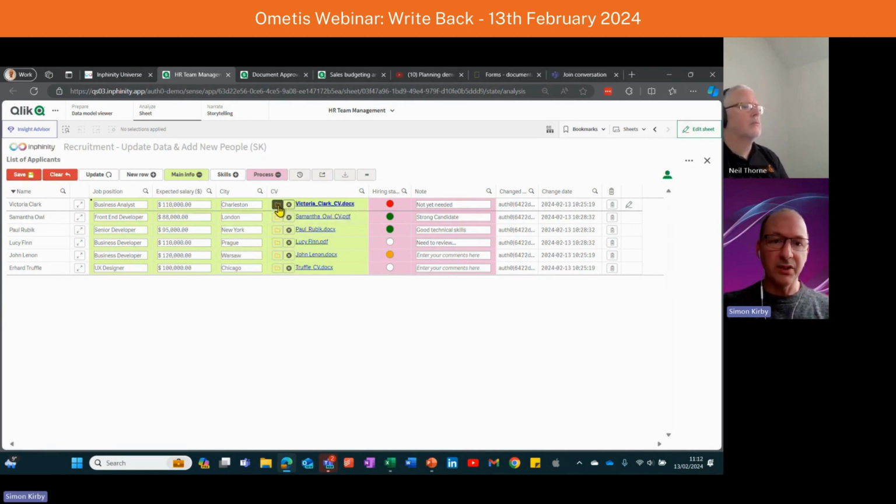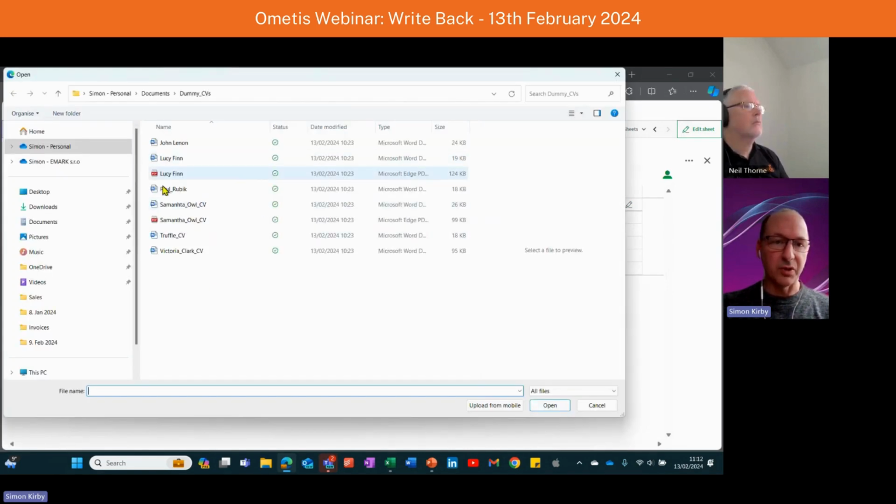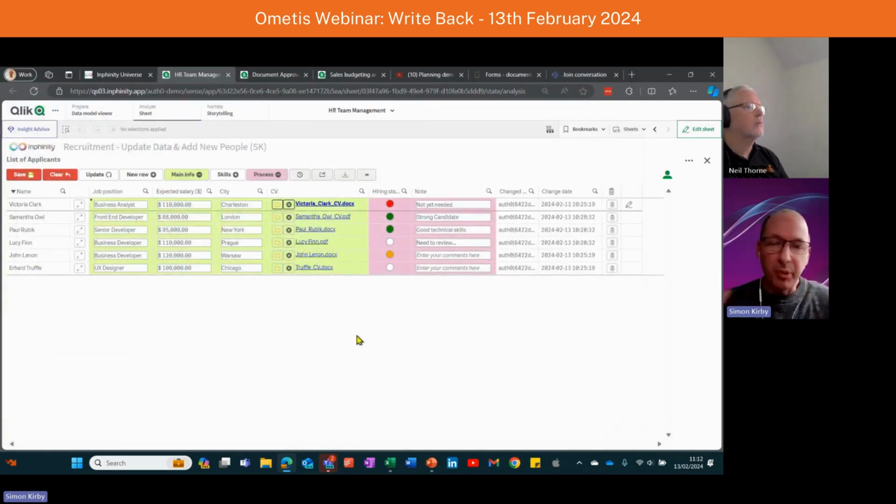So if you click on this, you can actually choose the files that you want to pull in. So these are CVs. We're working with a human resources app here. So these are CVs that you could pull in if you want to. You can pull in any kind of file, a document, a PDF, an XLS, whatever it is, it really doesn't matter. This is a traffic light symbol, which essentially you can change from red to amber to green and to white and back to red again. So it lets you see the status if you want to.